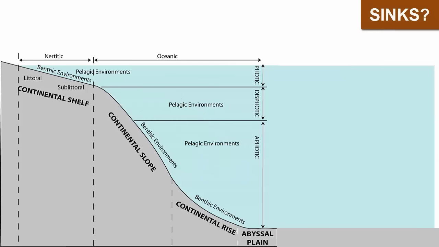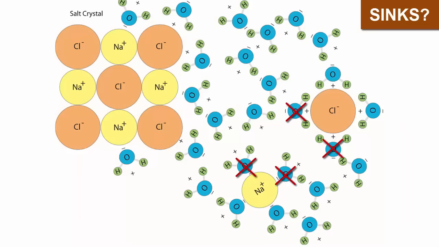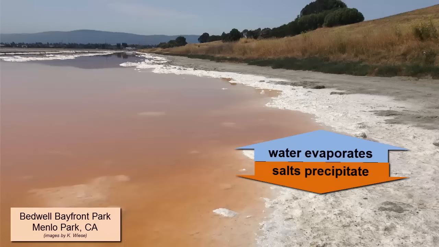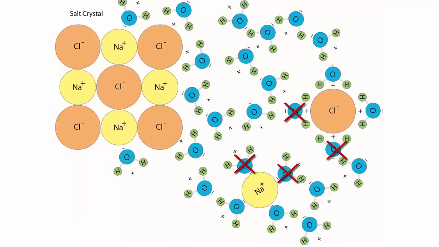The sinks of this system, the way to get ions out, are to do the opposite of dissolution. Remove the hydration spheres that surround the ions and allow the ions to get back together and bond. This precipitation process happens whenever seawater is evaporated in shallow seas in warm climates, like in South San Francisco Bay's salt ponds, or where the water becomes supersaturated with ions. When that happens, the water molecules have trapped too many ions, and there aren't enough water molecules left to separate them. So the ions come back together and bond.